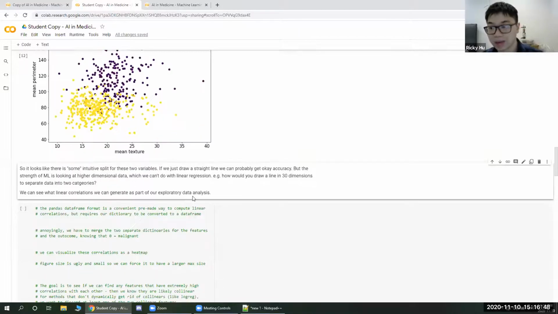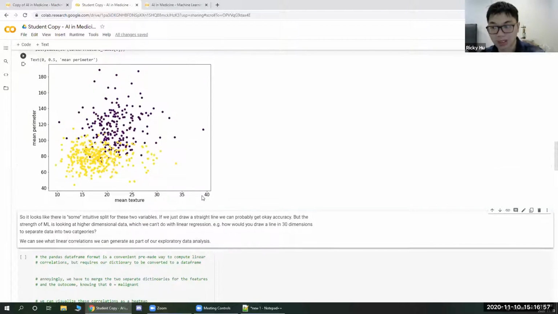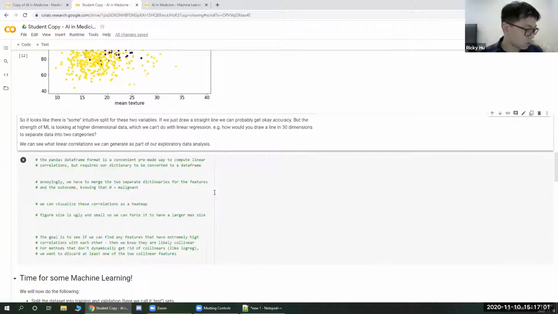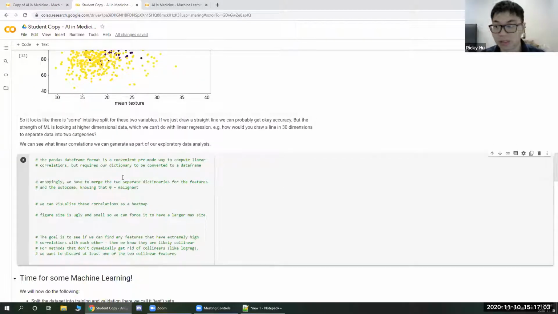But we want to do better, and we have lots and lots of variables. So how do we do an odds ratio with 30 variables, right? Because when we combine them all together, they're in higher dimensions. So we can use machine learning. Right? To hammer this in further, something that's commonly done in biostatistics is computing the correlation ratios. So what I want to do is take these features and calculate the correlations with each other, to see what their linear correlations are like.